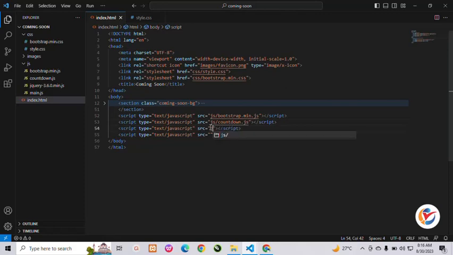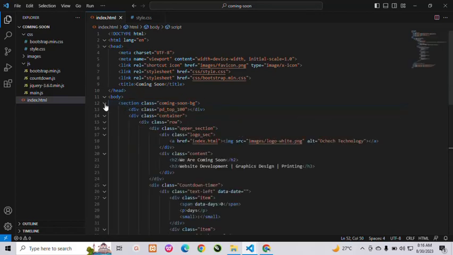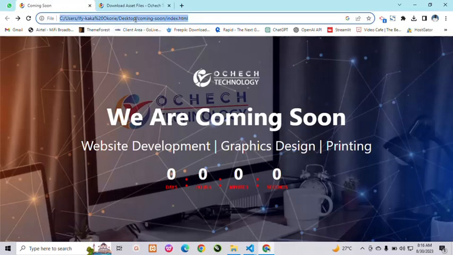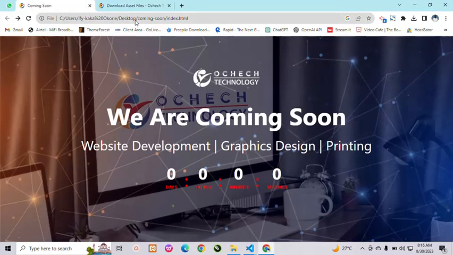Then I have the JS, and the last one is my main. I'd like us to move this jQuery above. Yeah, so once we save, it's there but still not running because we still have to add some other things.